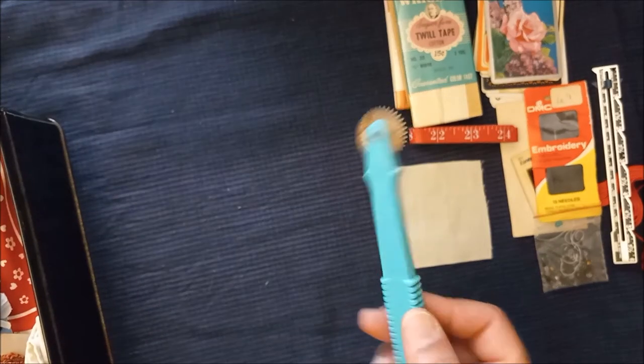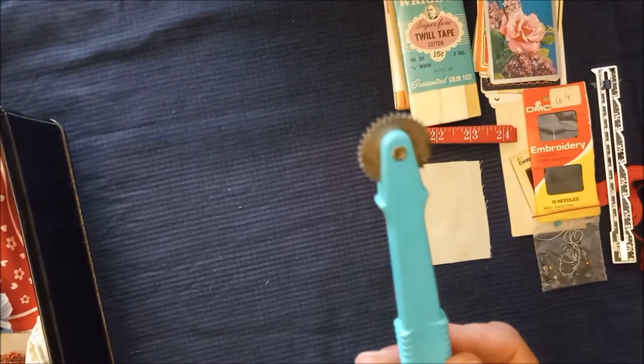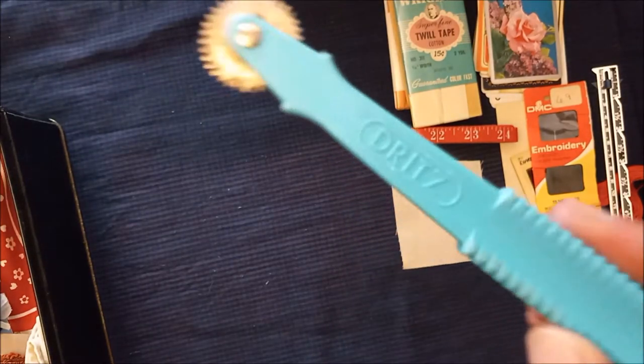Here is one of these thingies. I guess that's a pattern marker. I don't know. It's a Dritz pattern marker.